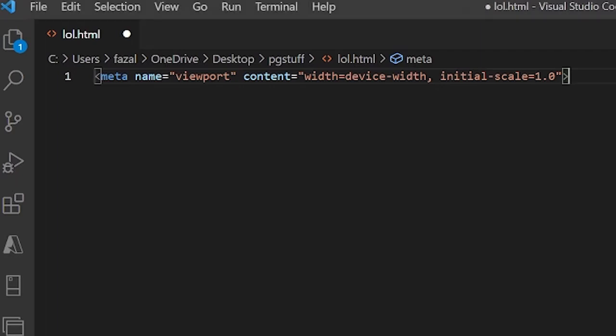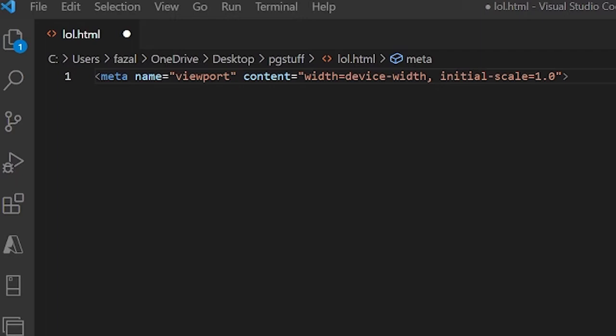Because you can't have just one different web page for a phone, because some phones are larger than others. So that's why this meta tag is important, because it relays the information about the web page so that it can look good.